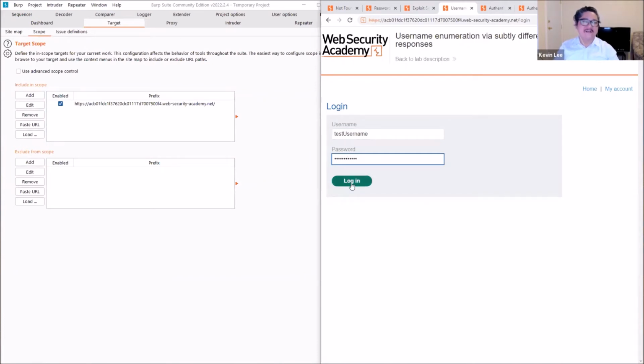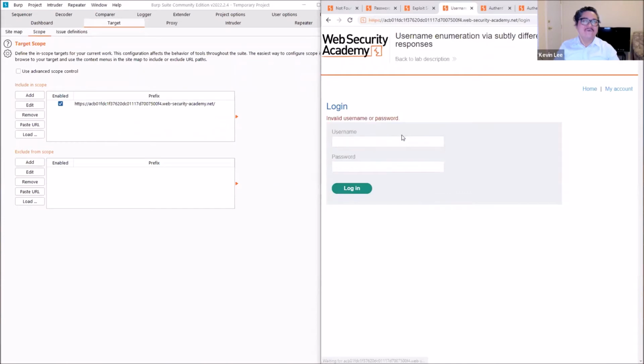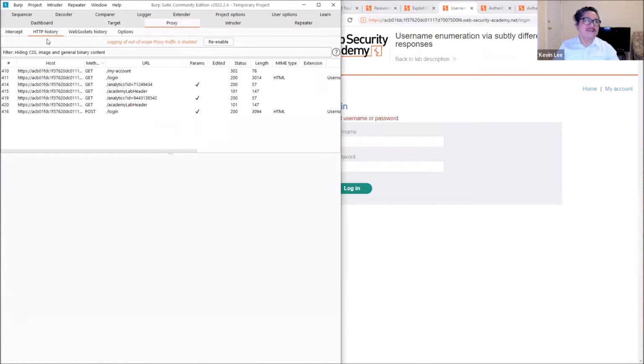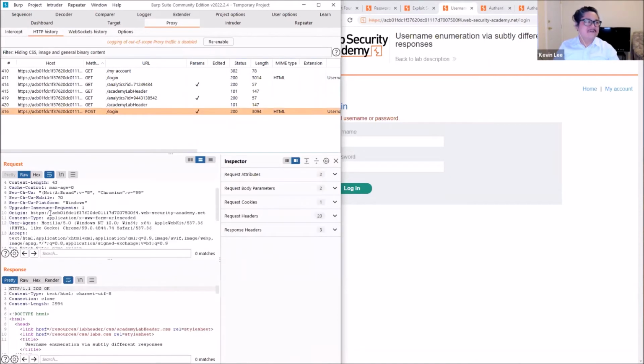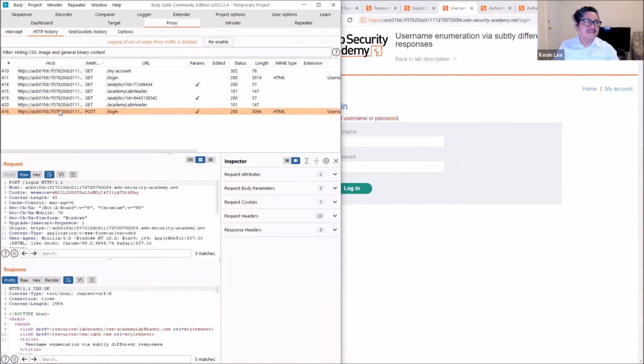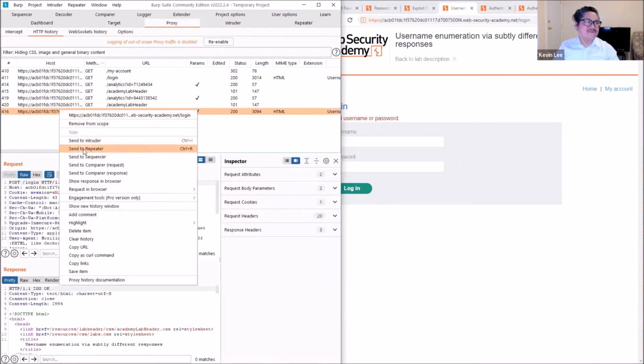And then we'll attempt to log in. It will say invalid username or password. Okay, that's fine. We're going to go to the proxy in Burp Suite, proxy HTTP history. And we're going to go to the post login request over here. And then we're going to right click it and send it to the intruder.